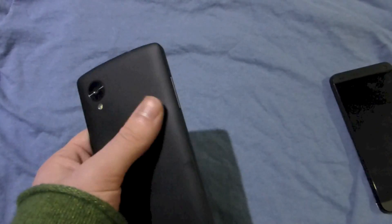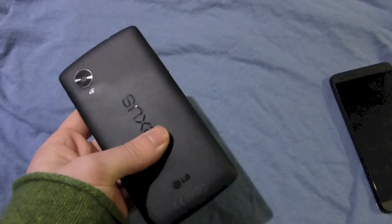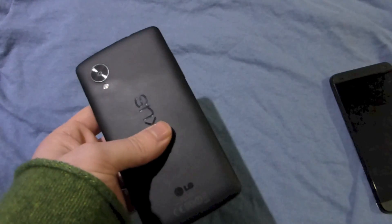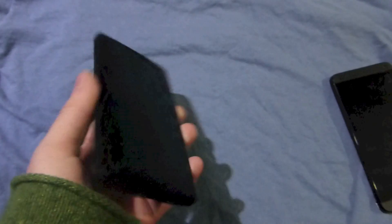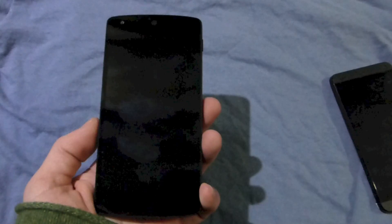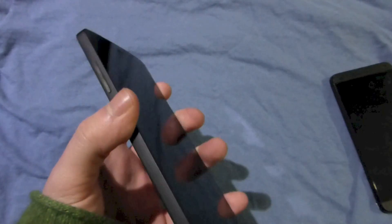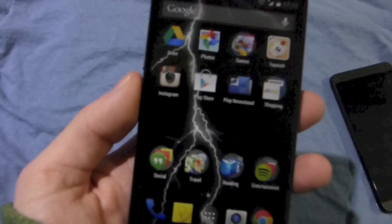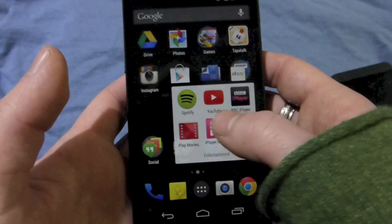Overall, I think both of these are really well made. The Nexus 5 is obviously cheaper because it's made of plastic, but it doesn't feel like cheap Samsung plastic — it feels a little bit nicer. It does give a touch if you press it, but it's more like it almost vibrates; you can't feel it pushing in, and you can't actually buckle the back like you can with Samsung devices. I'd say it feels slightly closer to maybe a Nokia — something of that design made with the same sort of plastic.